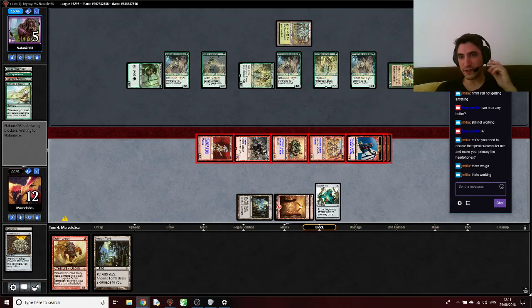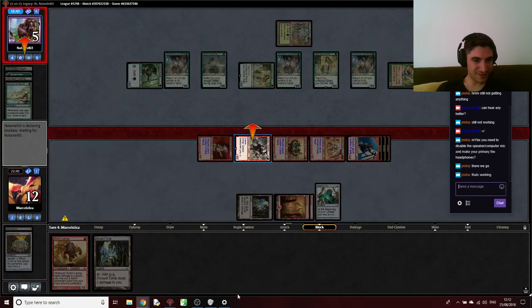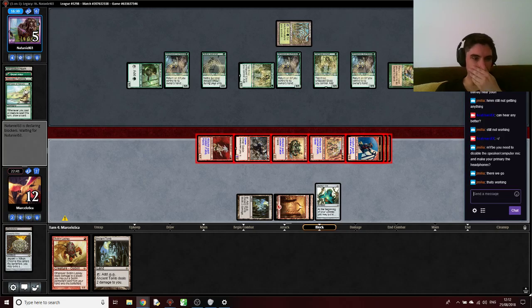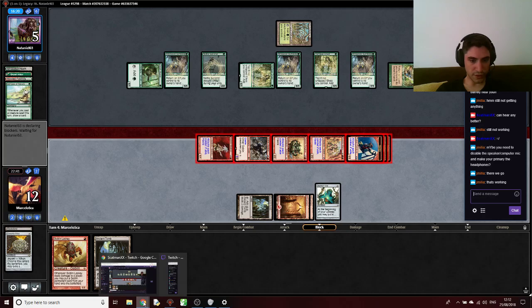Yeah, but so far really unfortunate match 1. It's game 1. I had a really decent start as well, but they just start going off turn 3 after a wasteland from me, which I think was correct. I didn't get a single removal spell, which would have been very nice, but what can you do?